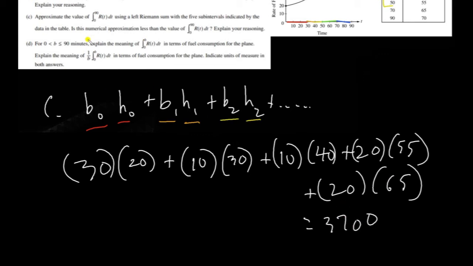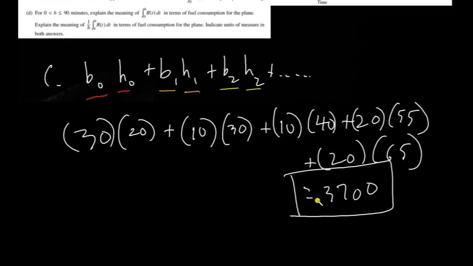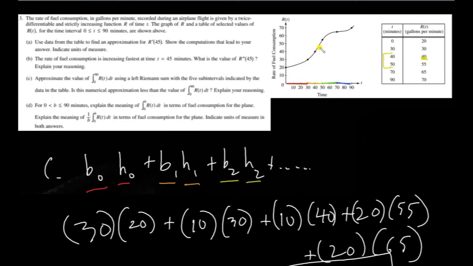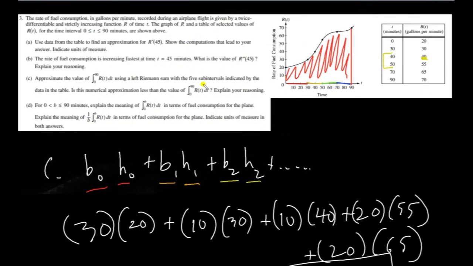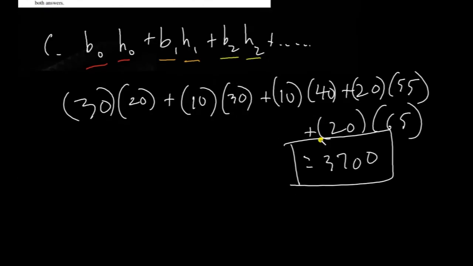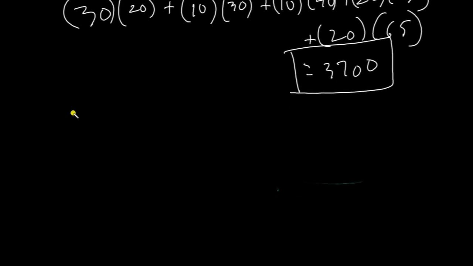Okay? And then now let's think about, is this numerical approximation less than the value or greater than the value? So this is an approximation. This isn't the exact value, because we're leaving out some stuff. This is just an approximation for the area under this curve from 0 to 90. That's what we're really doing with our Riemann sum, right? We're taking this value from 0 to 90, we're approximating this area. Okay? So, now to think about whether this approximation is an overestimate or underestimate, we have to think about whether the function is increasing or decreasing.